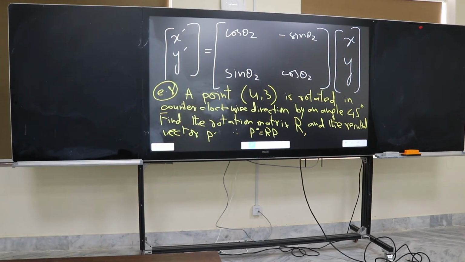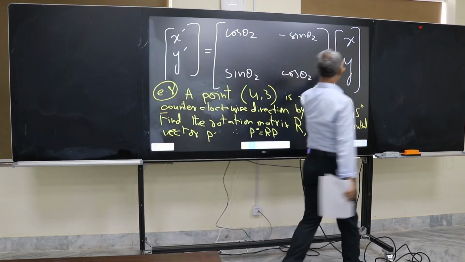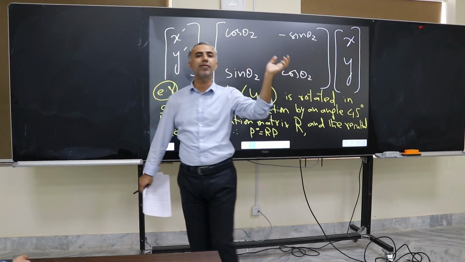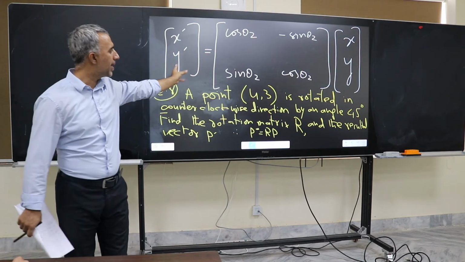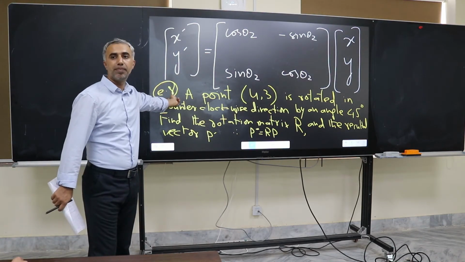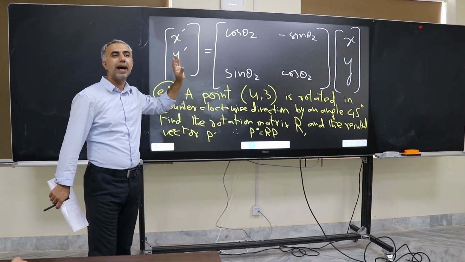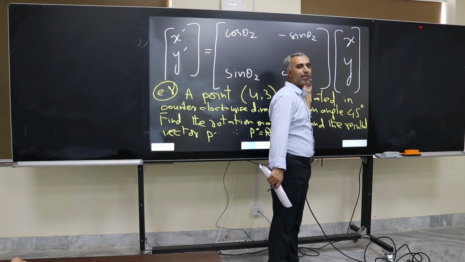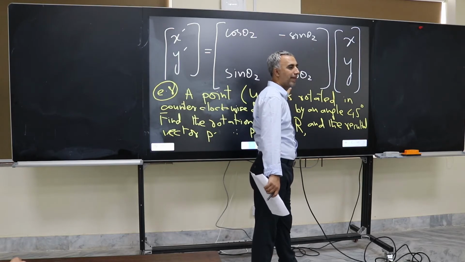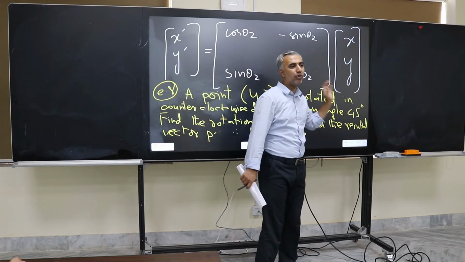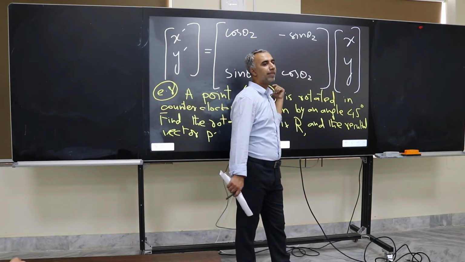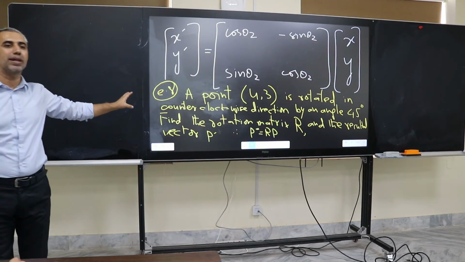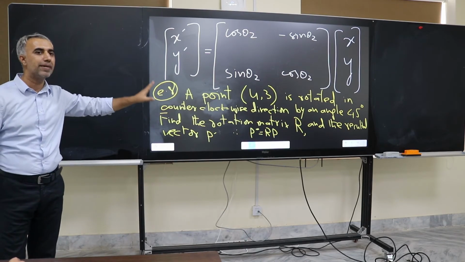Very simple. What you need to do, for here 4 and 3, you need to substitute the value of theta 2, sine of 45 degrees, which will equal 1 over square root 2, with a minus sign where needed. You need to multiply this matrix with this, and you will get P prime. Similarly, last day I did in front of you with the cameraman image, you need to multiply this cameraman image with this matrix. This is a benchmark matrix. Any kind of rotation you are playing with on your mobile phone has this mathematics behind it. People like you composed an algorithm by following this mathematics. If there were no such mathematics, you could not rotate the image.